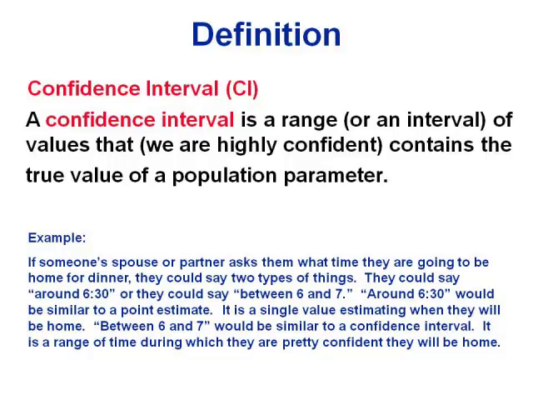So we have something called a confidence interval, and it's a range around that point estimate that we think the whole population probably is in. If I've got an example here, let's say you tell the person you live with that you think you're going to be home around 6:30. Well, that would be like a point estimate. But if you said probably between 6 and 7, as opposed to being specific and saying 6:30, then that's more like a confidence interval. So it's the range in which we think that the whole population probably falls based on what we saw in a sample.